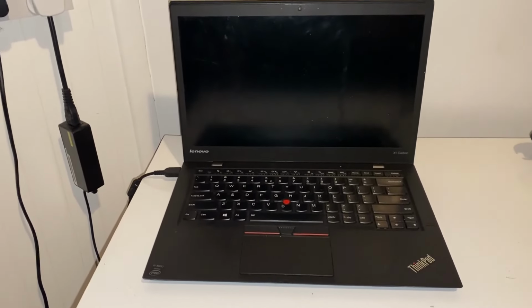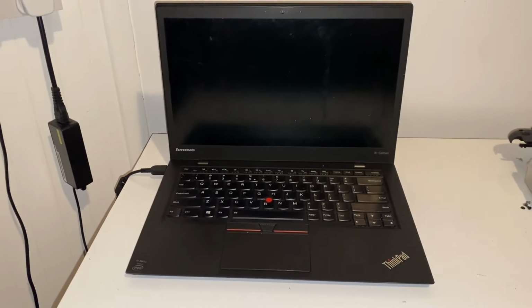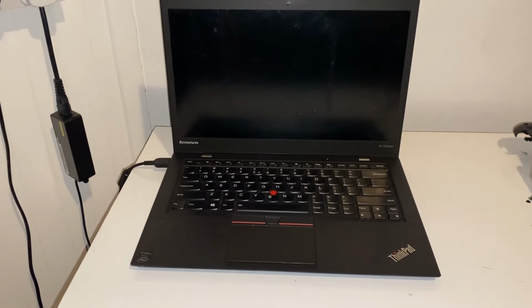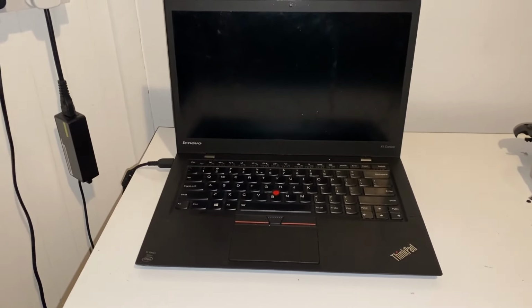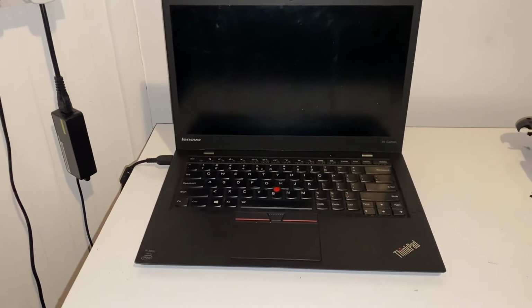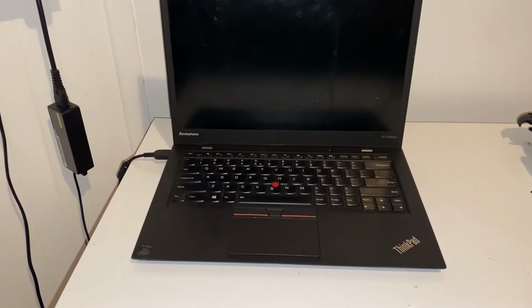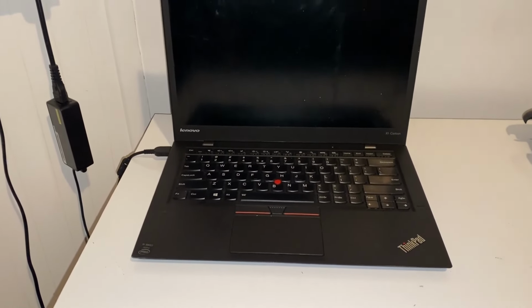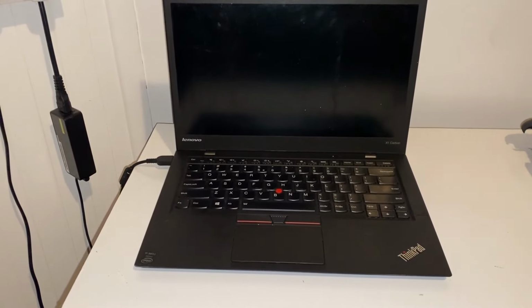This is the Lenovo X1 Carbon Gen 3 laptop. This is actually my own laptop. Now, I have two of these. I use them for bringing around to sites and stuff like that because they're secondhand. It doesn't matter if they get robbed. I don't keep anything on them, but they're a great little laptop, lovely and light, nice keyboard on them, and the screen is pretty good on them as well.